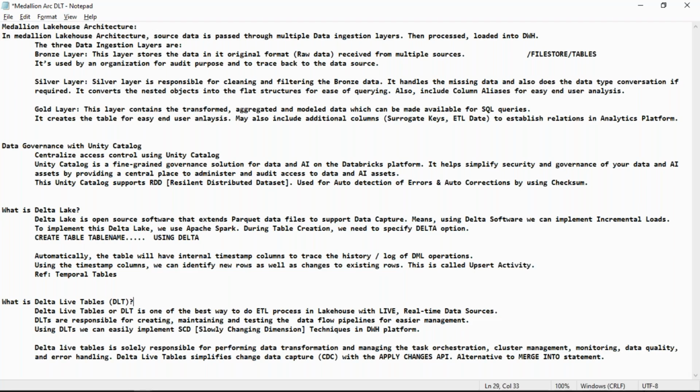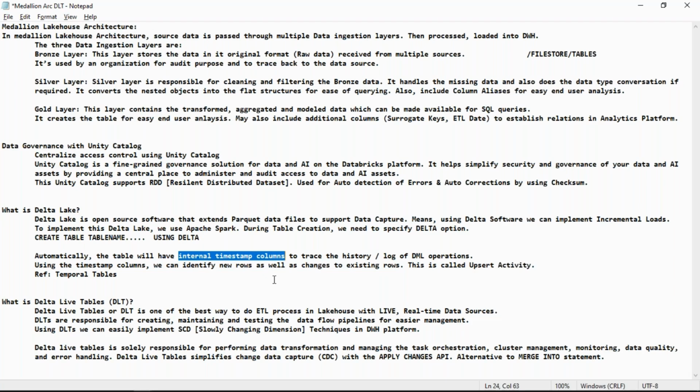And automatically, remember, whenever we create a table with Delta, this is important, that table will have internal timestamp columns to trace the history or log of the DML operations. Whenever we say Delta, the table gets internal timestamp columns automatically.